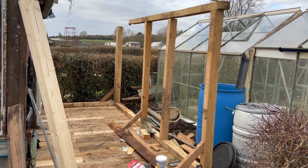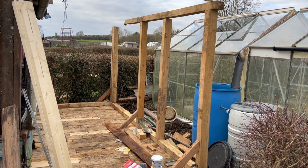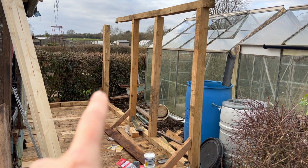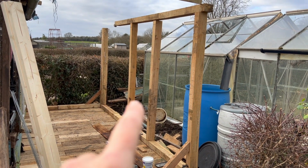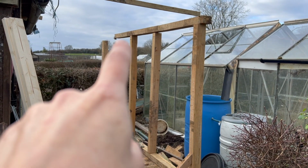Okay, we've got most of the frame up now. Obviously it's bits and pieces, but it's been braced at the bottom sides here. That middle brace will come out. That's just for stability at the minute. We need to extend that bit there.